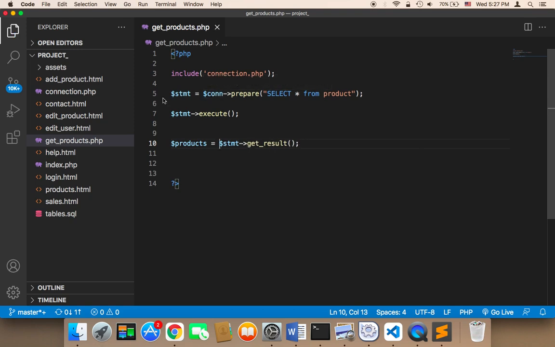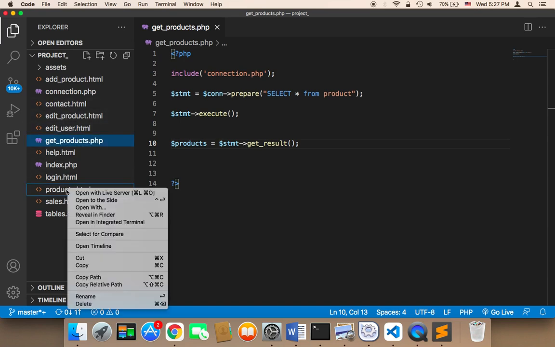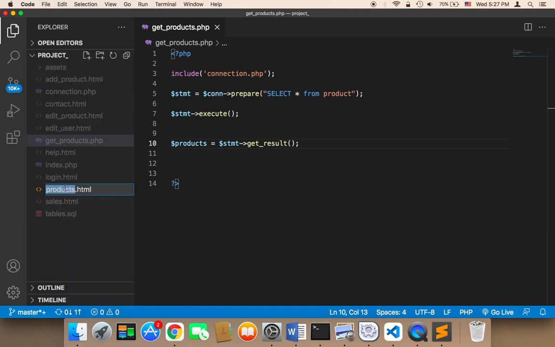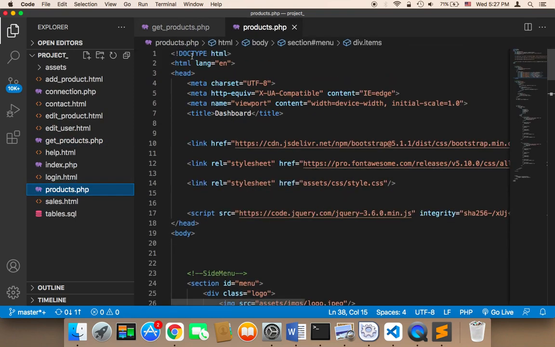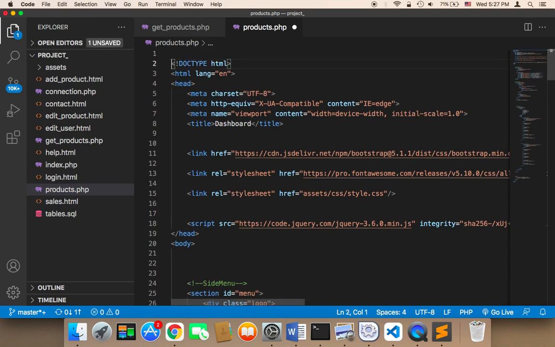Now what I'm going to do is head on over to, remember we have the products.html. First I'm going to convert this file into PHP. I'm going to say products.php, and then in that file at the top, here I am going to import.